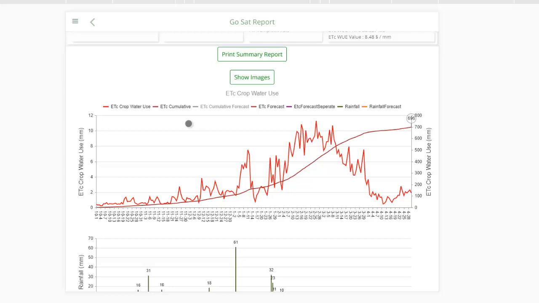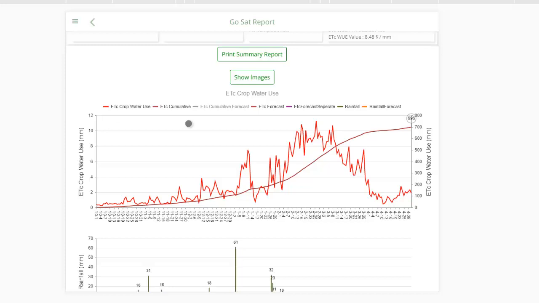The way that this is calculated is it takes the satellite imagery of the field, and using the NDVI calculation or the infrared imagery, we can calculate a predicted water use of the crop at that point in time. And that's what that red line represents.